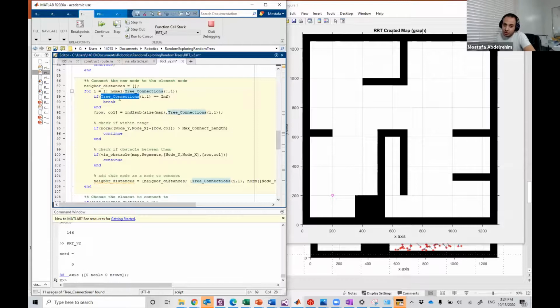So each time I loop from 1 to the same number, I know that I finished the number of nodes already discovered using these 3 lines. If I encounter an infinity, I just break and that's it. We don't need it actually, but we can just keep it. But we can remove it.